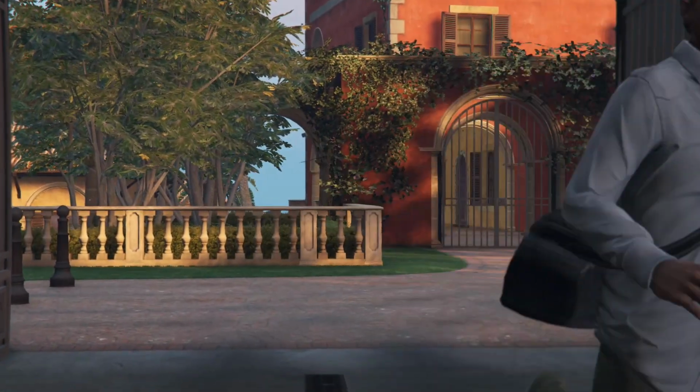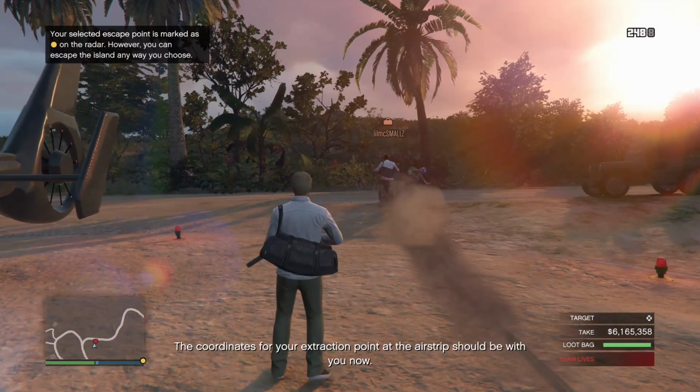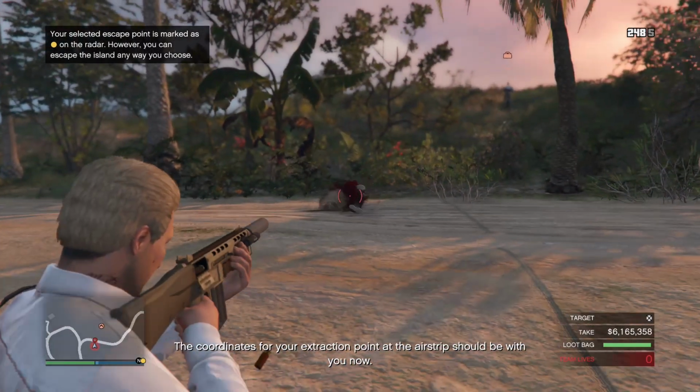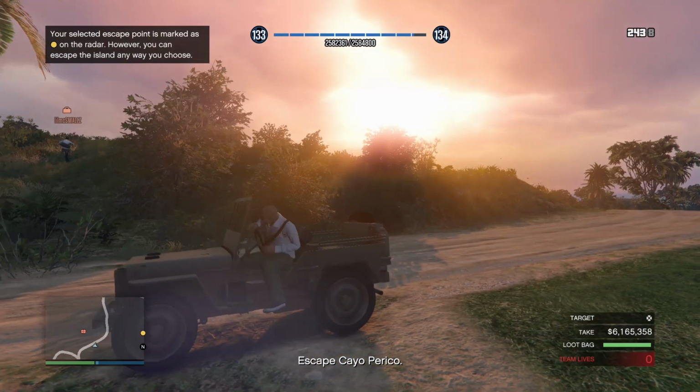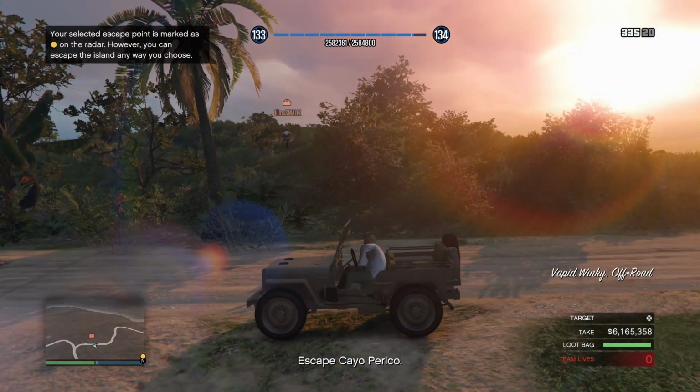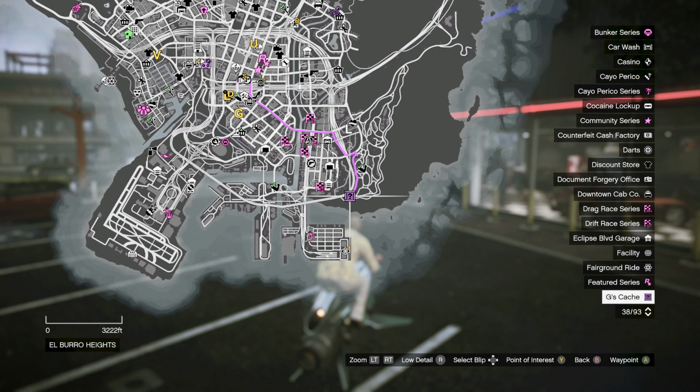Okay, so I'm going to tell you right off the bat, and it's something I'm sure you already know, and that is this isn't a great week. There's really no good way to make money, and other than a couple discounts here and there aren't many must-haves. But we're going to work with what we have. So first, do G's Caches.